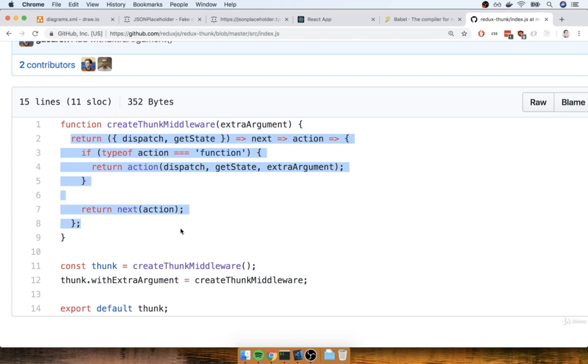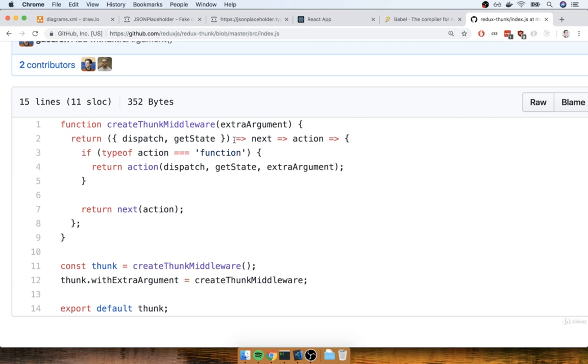All the other lines inside of here, this right here is kind of like an extra object, or excuse me, an extra option. This is kind of an initialization step, and we've got a function declaration at the top and an export default at the bottom. So again, this right here, that is it. That is the whole shebang. That is all Redux Thunk really does.